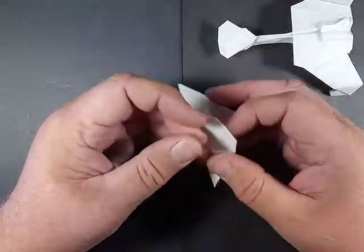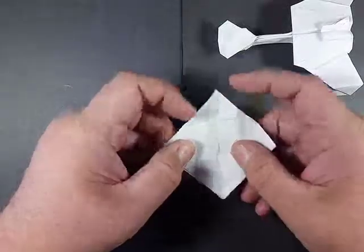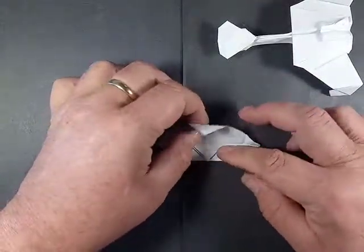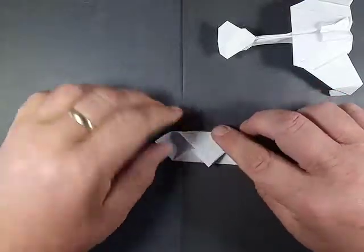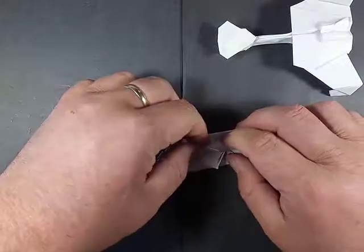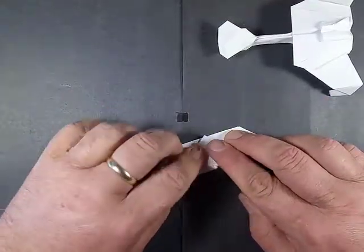Okay, still fold it over one time. See? Like that. Okay, bring in these two wings you made. Now one side's going to be reverse of the other, so you're going to have to work them a little bit, make sure everything's just right.